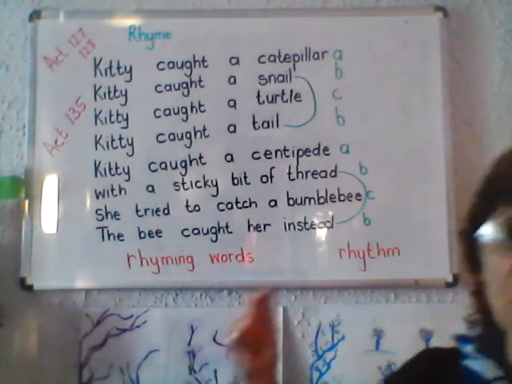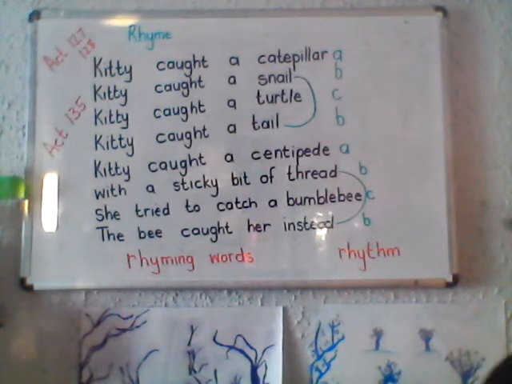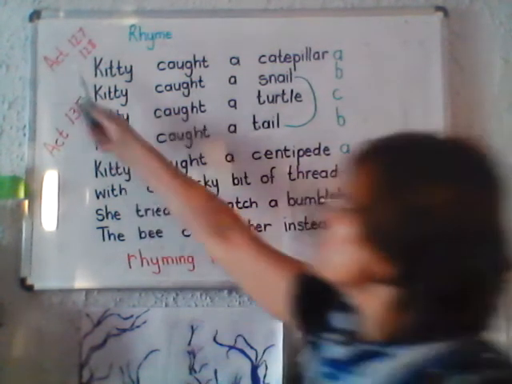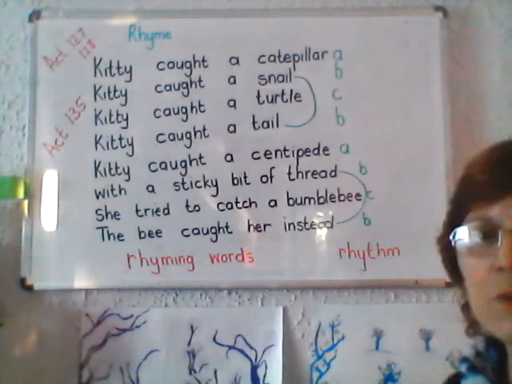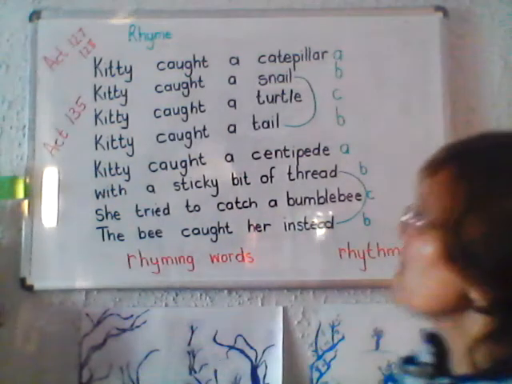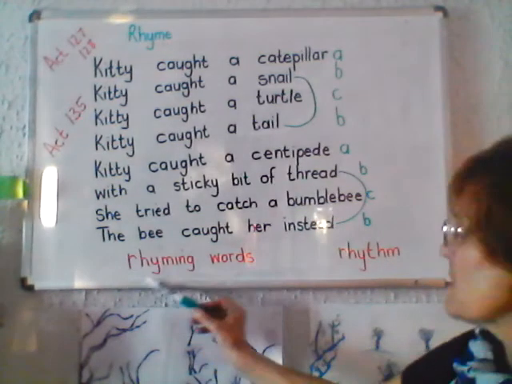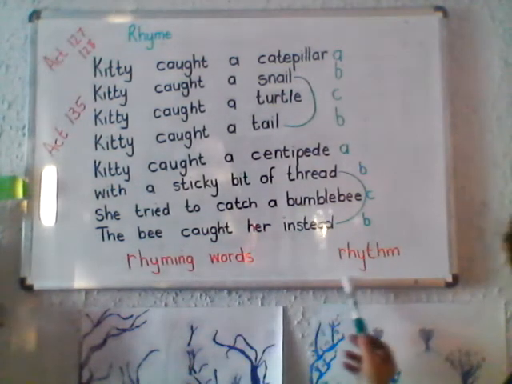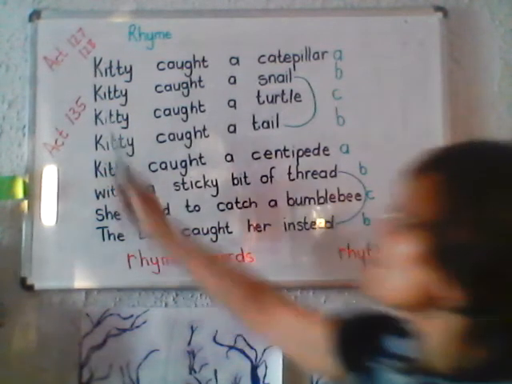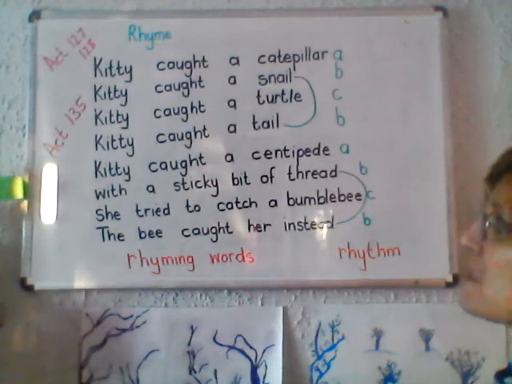Could you hear the rhythm of this poem? Yes, it's nice to say a poem with a nice rhythm. Right, now I want you to go back to activity 127. There you will find a poem on the Olympic race, and you read through that poem, see if you can see the rhyming words as well, if you can hear the rhythm. You complete activity 121 on that rhyme of the Olympic race.